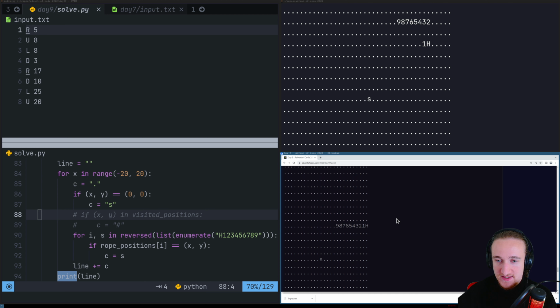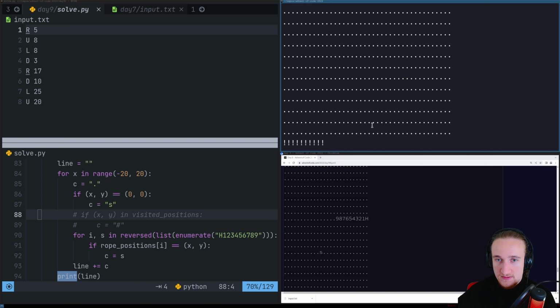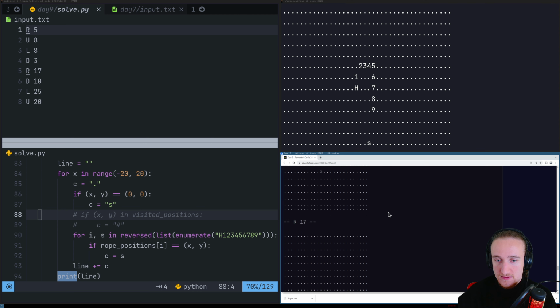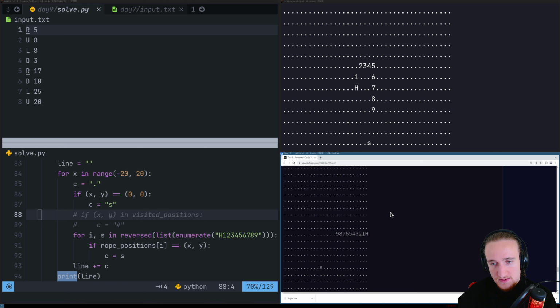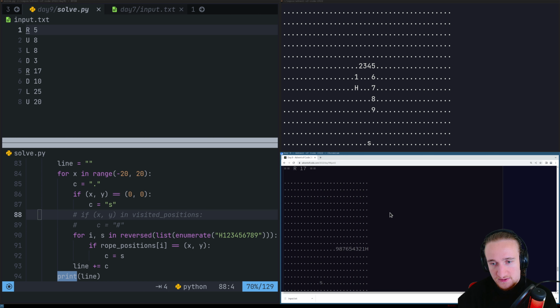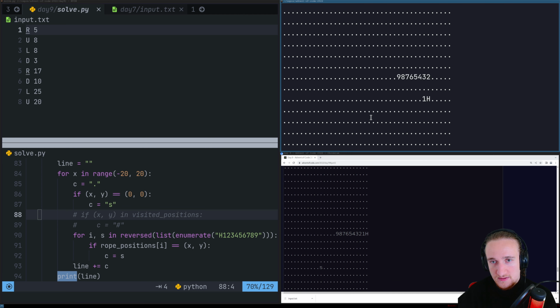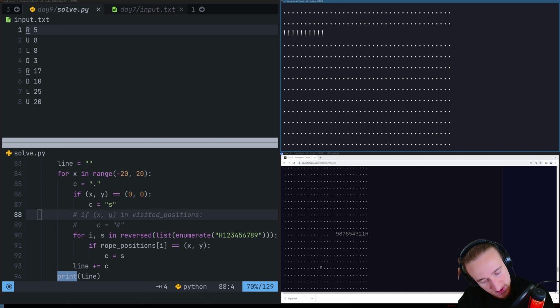So that's right 17. Okay, down 3 is correct. And then right 17. It's like the rope kind of goes through itself.